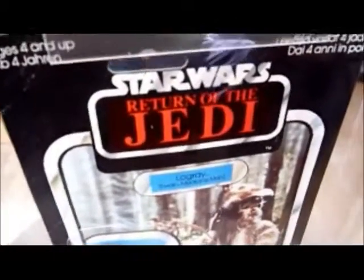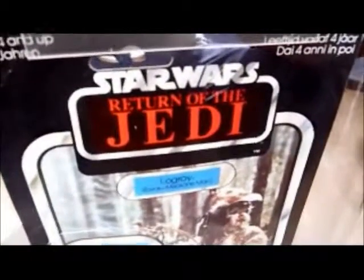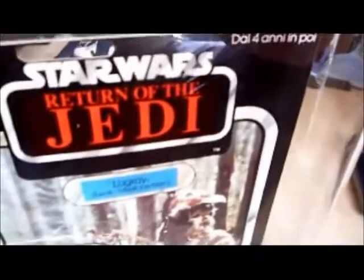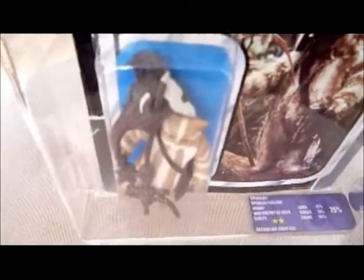This card is designed to be sold in England, Germany, the Benelux countries, and maybe France as well. Nice figure. The articulation - the head is fixed and doesn't move at all. The shoulders swivel and the legs swivel. It also comes with a sort of bag where he keeps his herbs and medicine stuff.